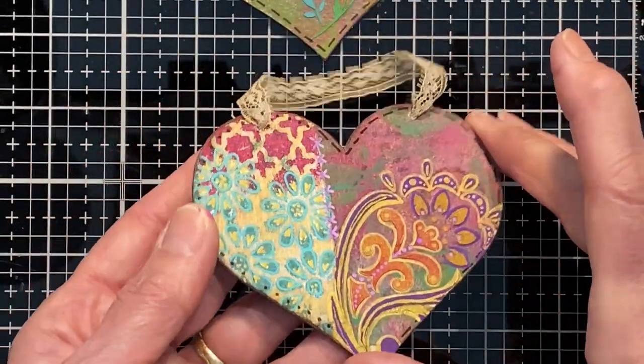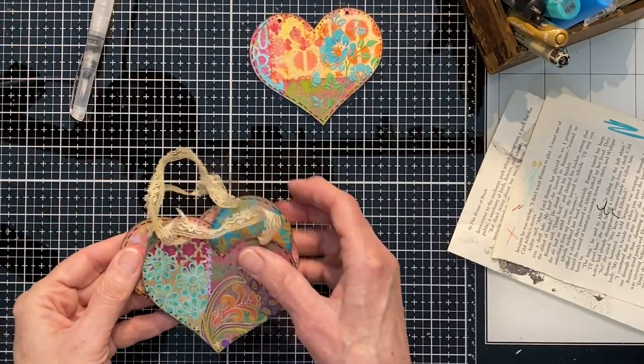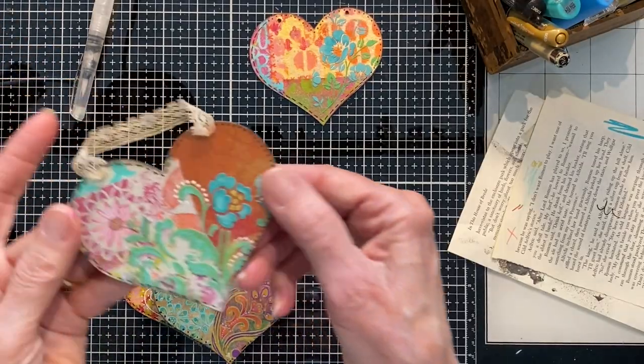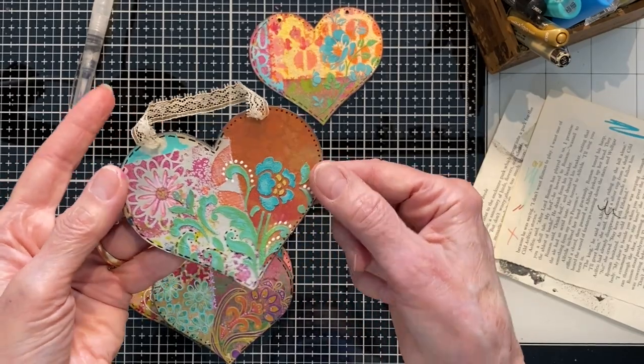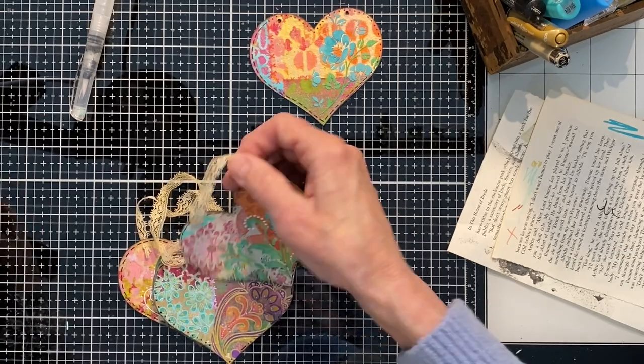So it's okay. It worked. So then the last little touch for these, once I had these all done, this is again one of my favorite ones, and again doing the little dots, is to just put a little hanger on it.